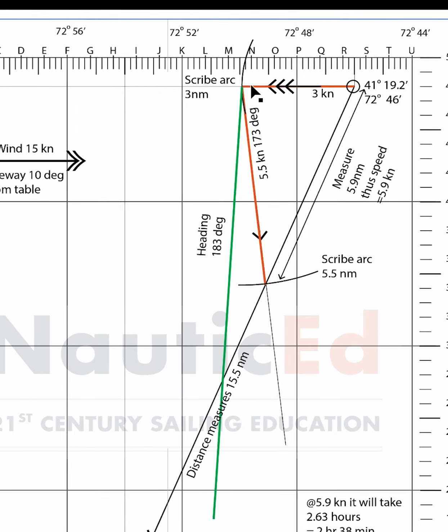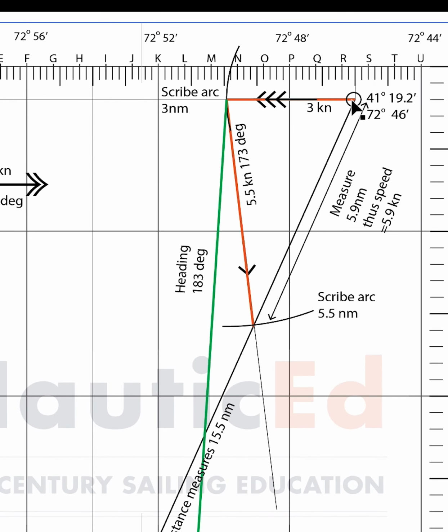Now, that's where we're going to end up if we just sat in that position and waited an hour. We'd end up there. But in actual fact, we're going to start driving the boat, and we're going to drive it at 5.5 knots. That's the speed of the boat. And in 1 hour, we will make 5.5 nautical miles. So it's very simple. If we just sat right there, we would end up there, but we want to actually drive the boat now, and we want to end up on the course over ground always, so that we're staying there. So after 1 hour, we want to be on this line somewhere.